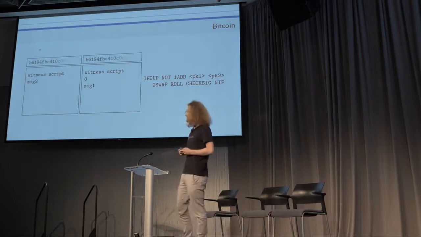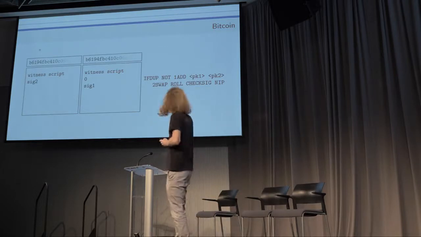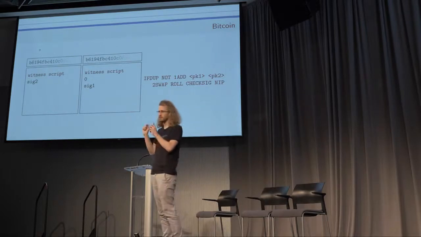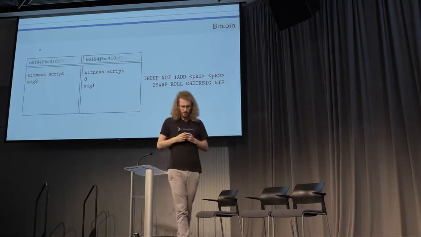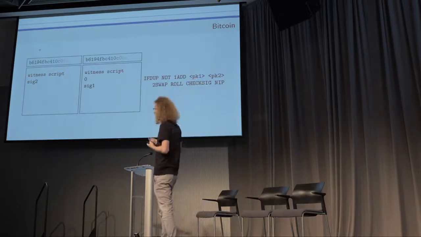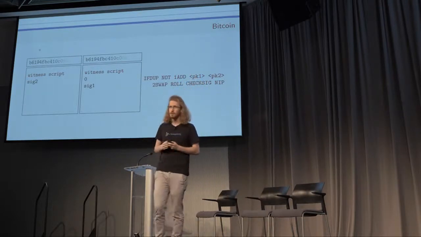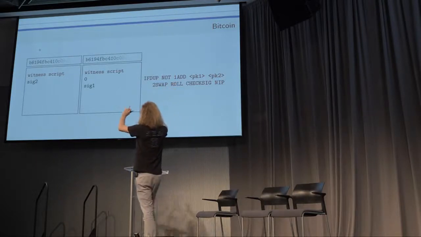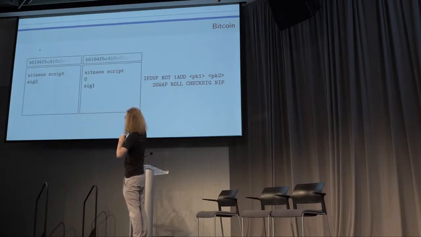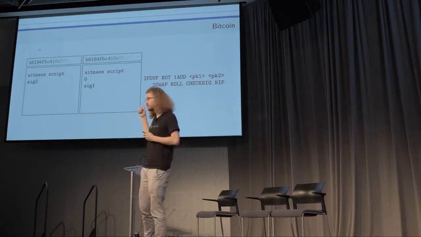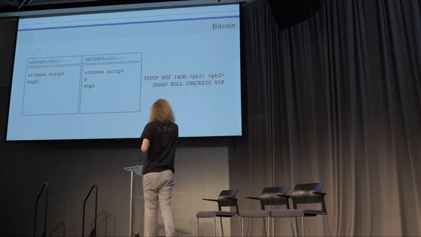So on the right, I've got this script, okay? This is actually this weird one-of-two threshold signature. So the idea is this script will allow you to spend coins either by providing a signature with this pubkey PK1 or a signature with PK2, okay? And I've got on the left-hand side, I'm going to play out those two scenarios. So on the far left there, I'm going to use a signature with PK2, sig2. On the right, I'm going to use a signature with PK1.